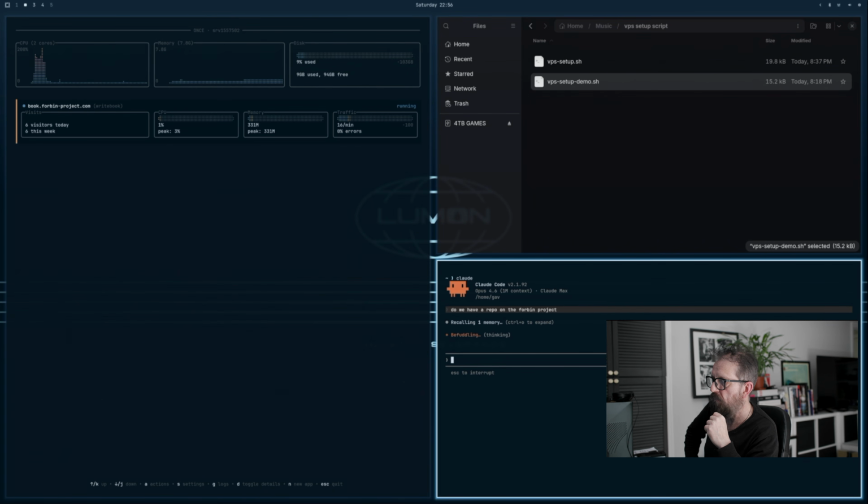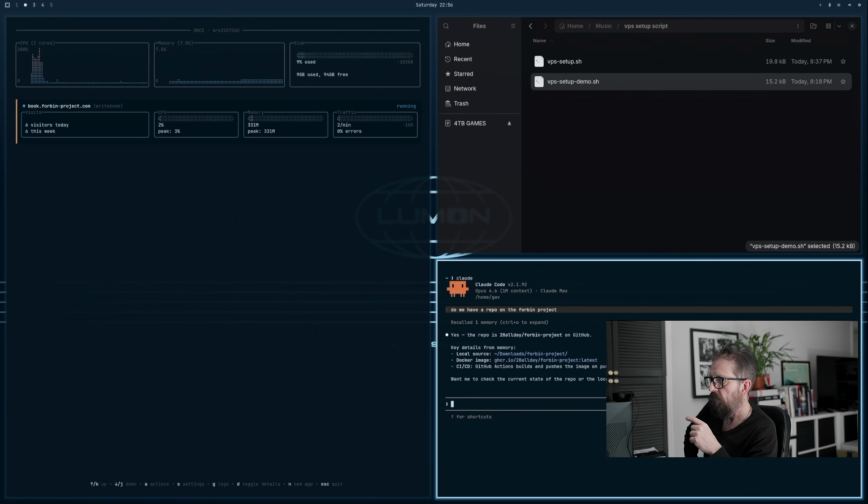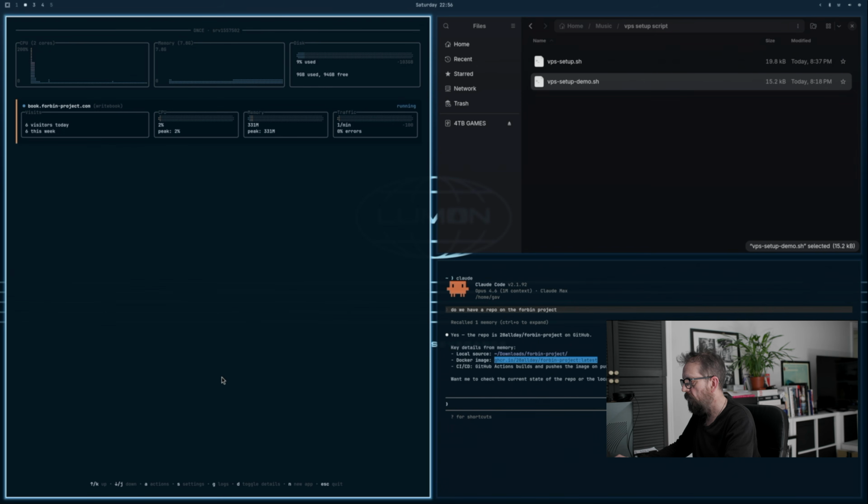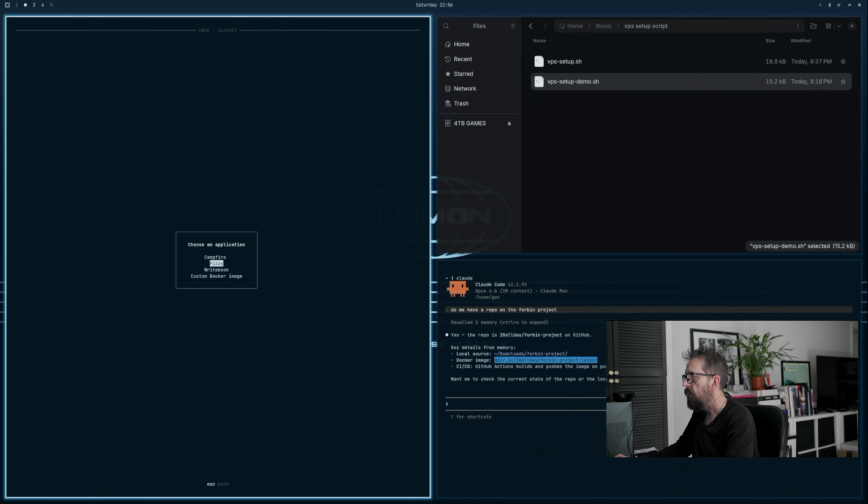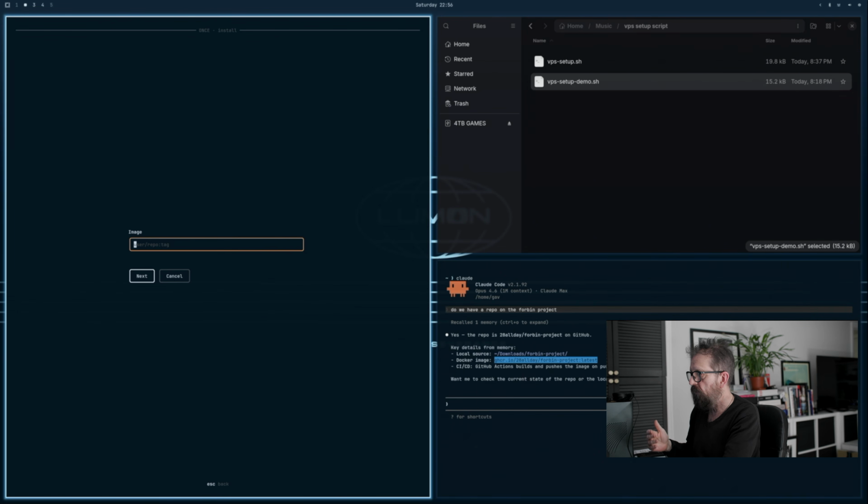Thinking, recording memories, because it should know, because it built it for me. Yes. Okay, there's a Docker image. Okay, so let's just pull that Docker image, and then let's just go to new app, custom, because this is the fun bit. It's like the custom Docker image. It's great being shown Writebook, but you can make your own stuff. Let's put that on there.